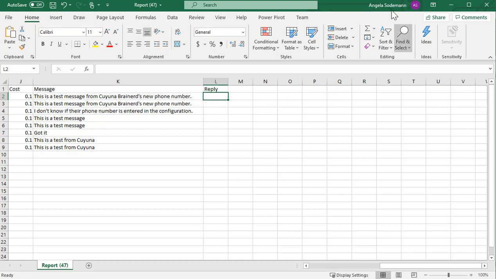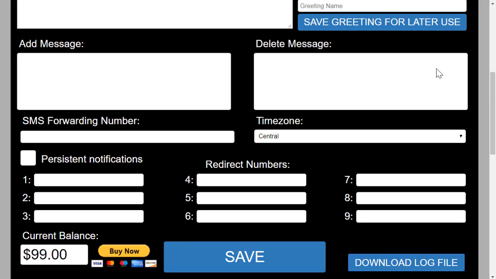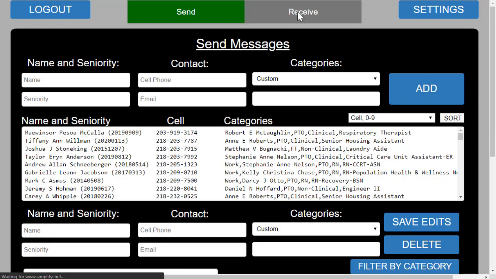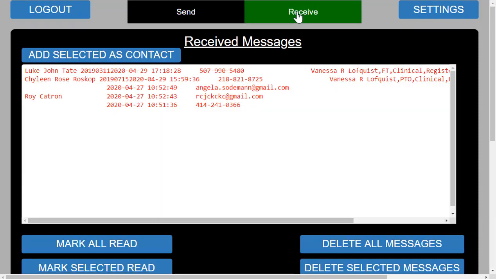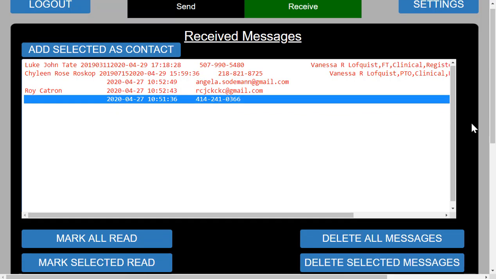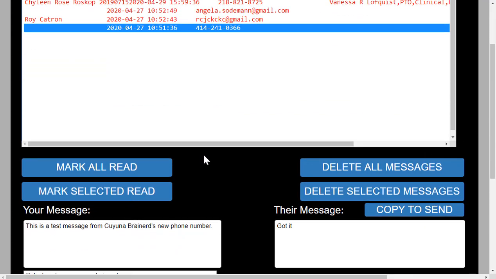Now, when you do get replies to messages, you get them here in the home page in the Receive tab. There is one row for each message that you have received, and when you click on that message, the message is shown in red if you have not marked that message as read.